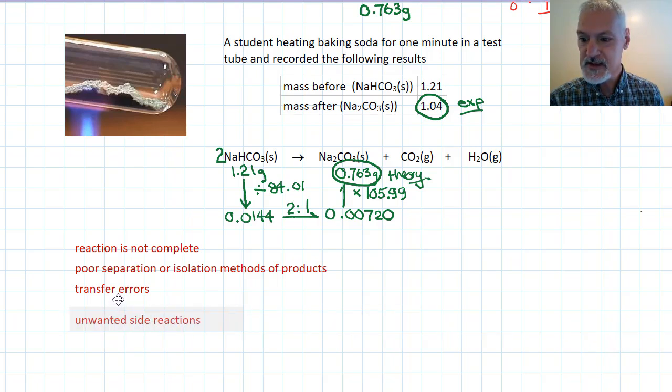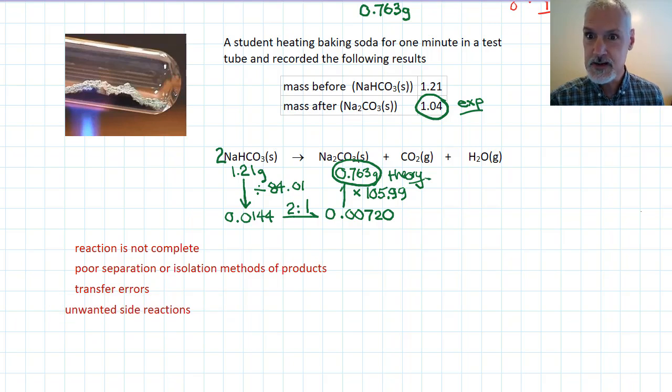You can also have unwanted side reactions. Other chemicals that are present in air, nitrogen gas perhaps could be reacting with some of your substances. Water vapor that's present could be reacting. This is particularly in the case of metals. Many metals, when in the pure form, will rapidly oxidize or react with water vapor. So as a result, you have to try to minimize these unwanted reactions by using conditions that don't cause these to happen.